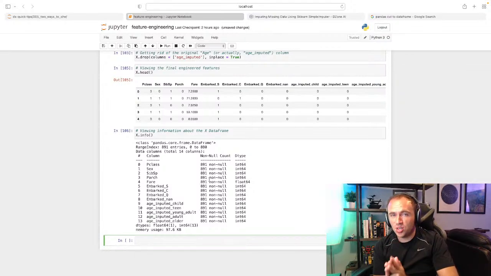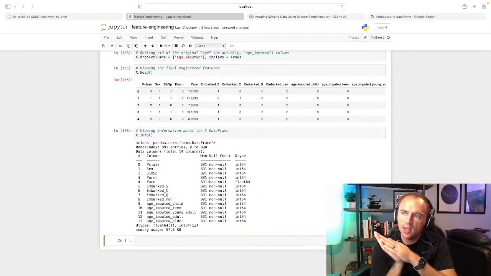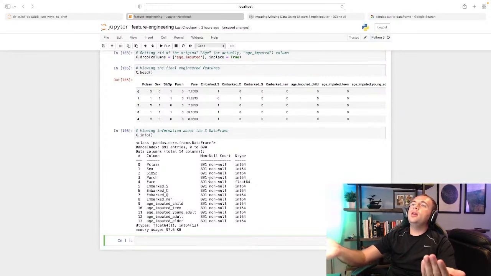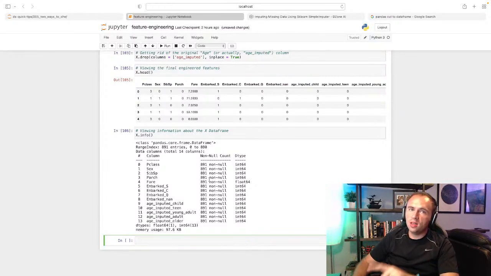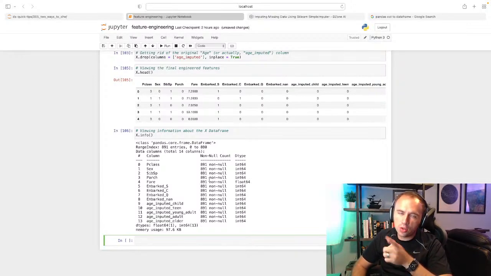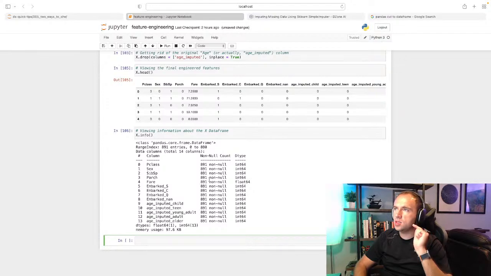Imagine a data scientist's job of trying to do this for 40 or 50 features, and this is why it's important to have what industries are now coming out with, called feature stores. What a feature store is basically doing is saying, okay, I already engineered this feature one way. Instead of you, my other data scientist friend, going and doing the same thing, we create a feature store, and you can just go and grab these features as I already did them. That way you don't have to reinvent the wheel every single time. So that is the importance of a feature store.